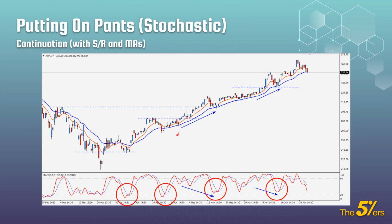Resistance turning to support. Again, the price went oversold here. And again, resistance turning to support. The price is sitting on the moving averages, almost oversold, but even if it's not oversold, look how, even though the low here is much higher than previous lows, it went much lower on the stochastic. So a hidden divergence for continuation, in this case up. And again, going up, sitting on the moving averages, and you see the buyers' pressure here, and going low, forming hidden divergence again, and continuing up. So this setup is very nice.